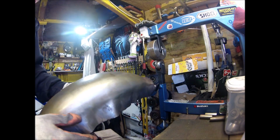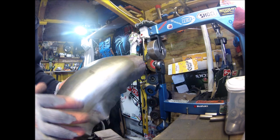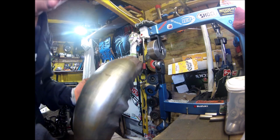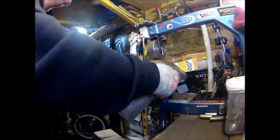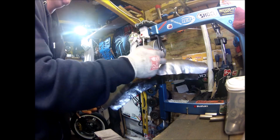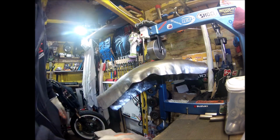I've just measured the tyre. It wants to be, well, between the forks, wants to be about 6.5 inches, so it doesn't matter if it's about 7, because I can always scallop. Can I? I don't know if I can. It's not like I'm a professional. Yeah, I should be able to scallop out, or just knock in an area to go round the forks.